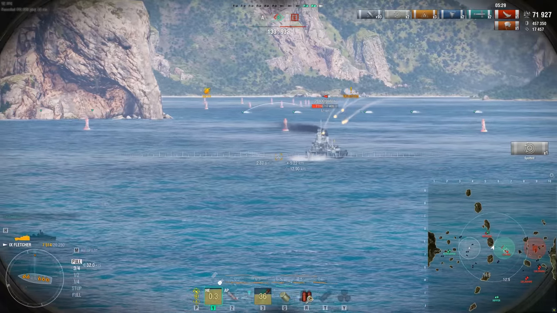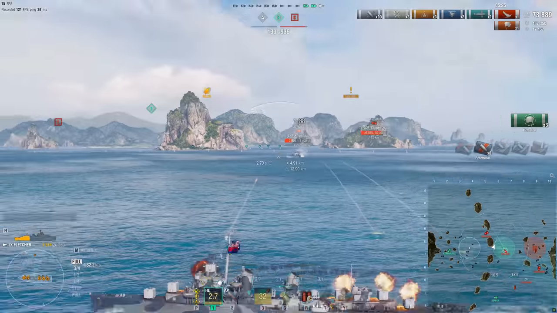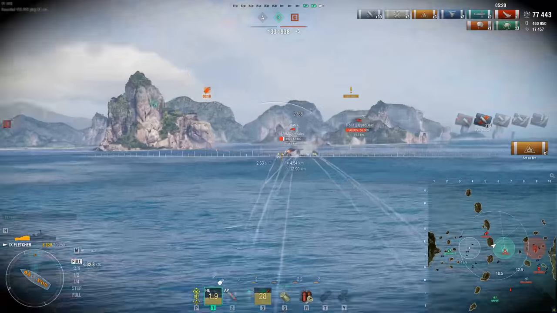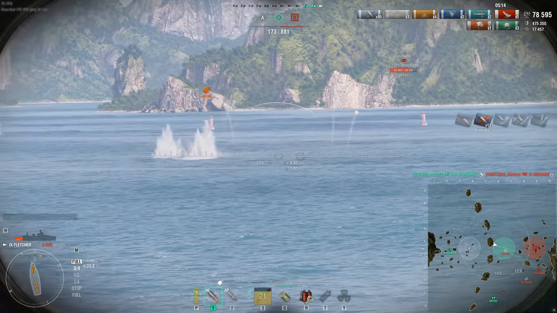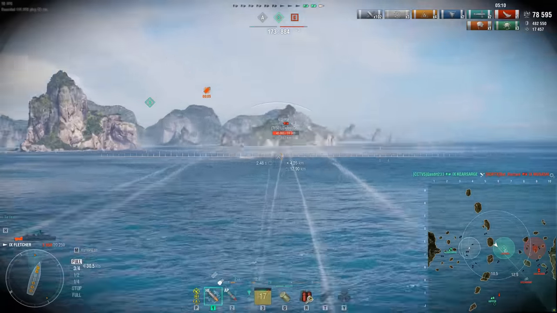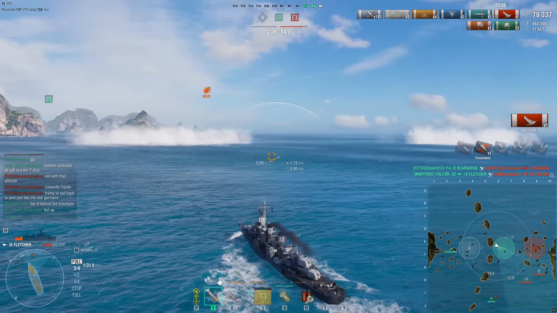Let's go, fellas. Okay, that's 1,900. That is 1,100. Luoyang dunked the shells in the water. Ooh, get some hits there. Down to 5k. Oh, goes undetected. Yeah, he can fish him out. Okay, Kearsarge got the Musashi. Excellent job, Kearsarge, there. Okay, so let's see. Is he going to find him? There we go. Nice.